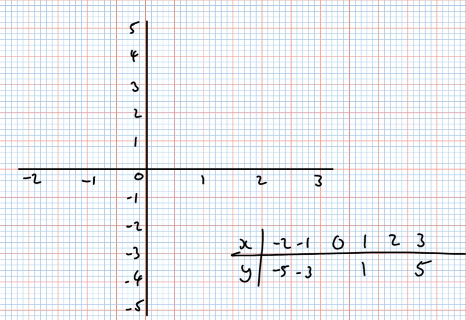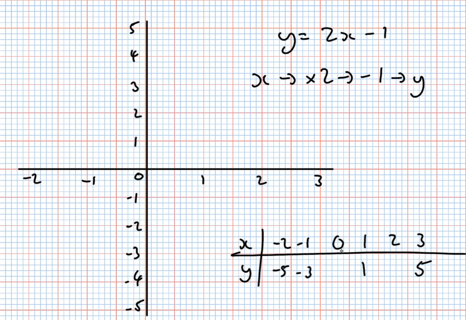Question 20 is a graph drawing one. Right, so what we've done is we've got the graph drawn there, and we're told that the graph is y equals 2x minus 1. Now, what I think of this is a number machine. So we start with x, and the first thing we do to x is times it by 2. Then we take away 1, and that gives us y. So 2 lots of x, and then take away 1.